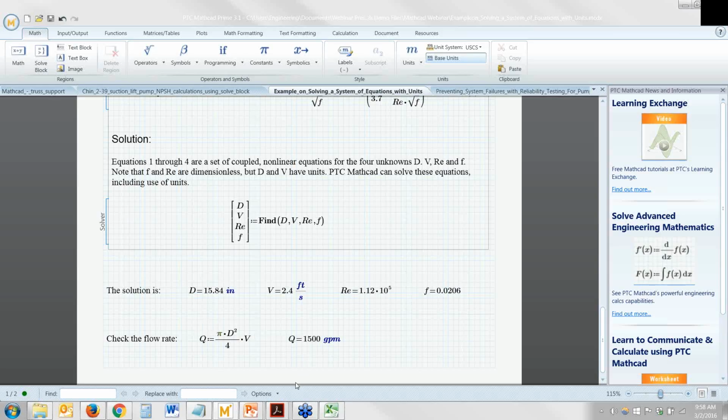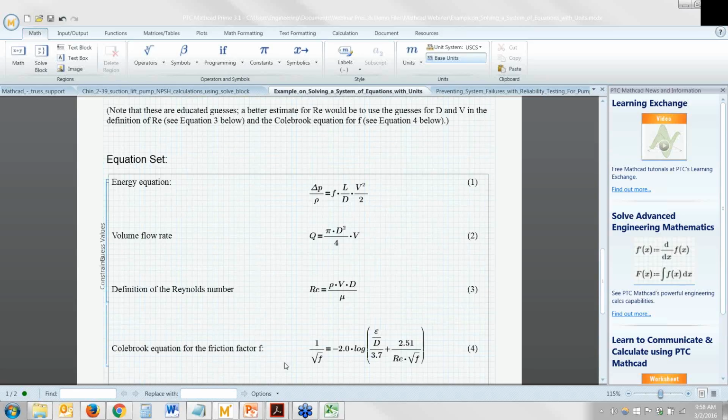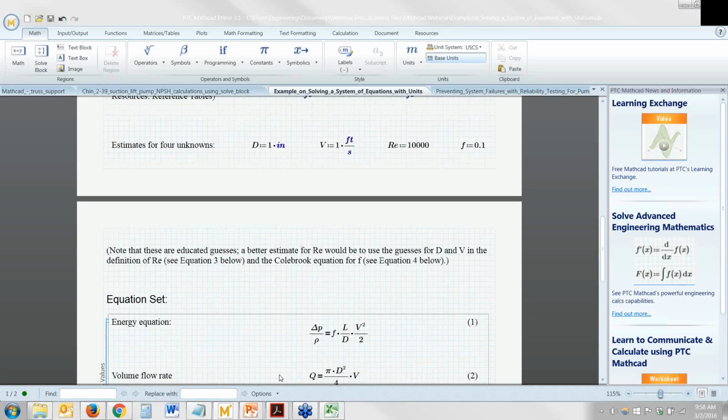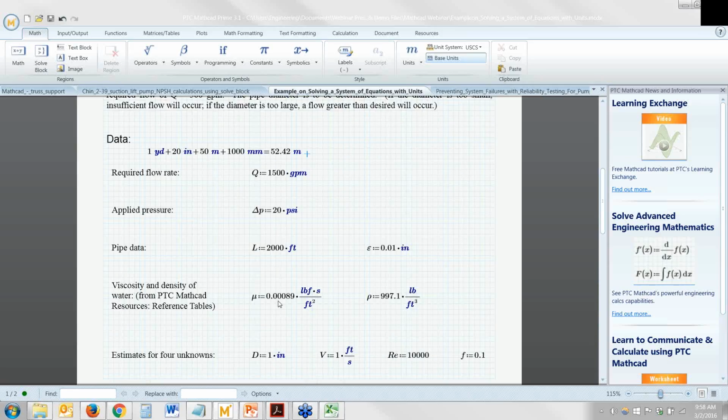Now what happens if this is a plumbing application and we want to reuse this particular worksheet? So we have a new project come up 6 months from now, and in their case, instead of 1500 gallons per minute, they want to do 5000 gallons per minute. And in their case, they're applying 100 psi of pressure, right?